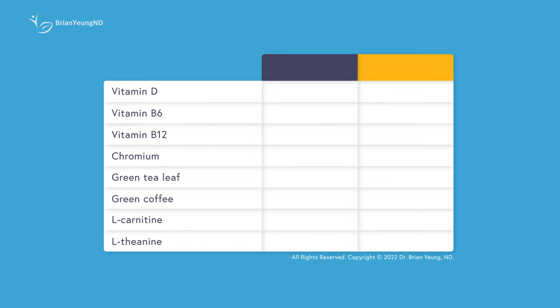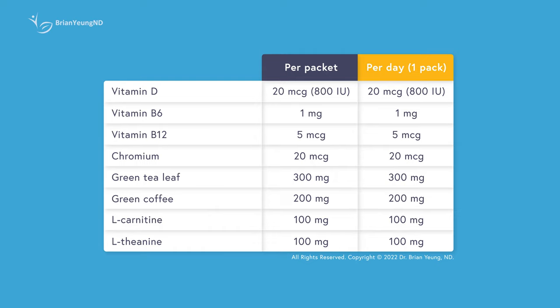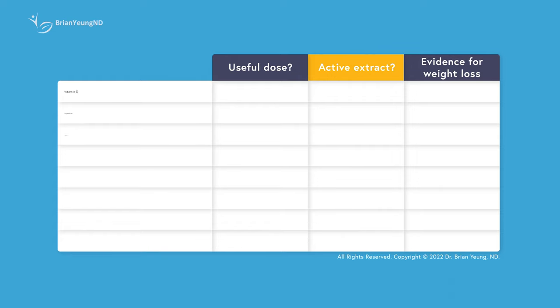Let's first take a look at the ingredients. Here are the doses per packet — the recommended dosing is one per day. Despite the picture of coffee beans all over the packaging, these packets don't actually contain any coffee mix. They just contain the powdered supplement and you need to add it to your own coffee. Mixing it with water isn't going to make any coffee. Whenever supplements add ingredients into their product, there are three common issues: the doses are way too small to be useful, they aren't using the active compounds, or the ingredient itself has not reliably shown any beneficial effect in humans. When we analyze these ingredients, we're going to see which of these issues they have.